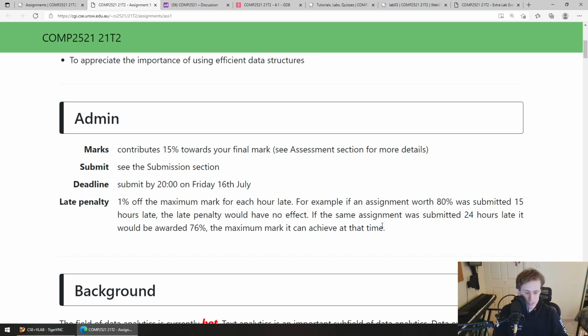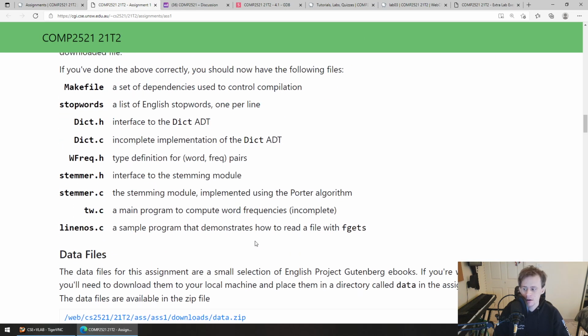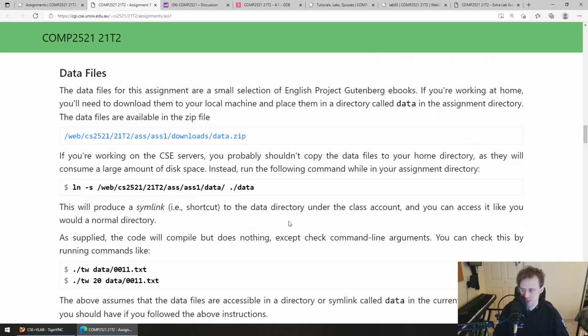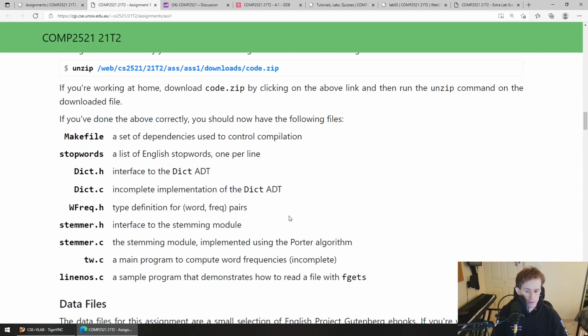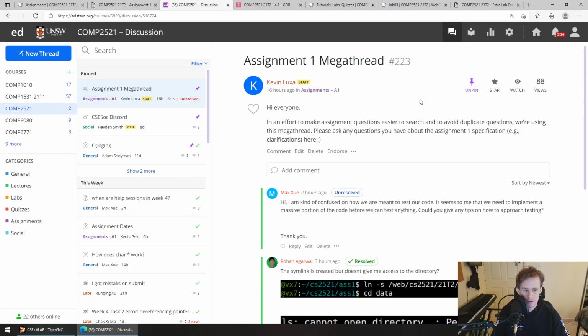It's pretty incredible actually that you don't have assignments due in this course till the end of week 7, basically 2/3 plus through the term. But you've got week 4, week 5, flex week, and week 7 to work on this. I would definitely recommend starting. I don't believe there's any information you're missing. Most of what you need to do this assignment is just your general knowledge of C programming and a little bit on data structures. But yeah, we'll talk about it. Key thing for now, go look at the spec, check out this forum thing. It's pinned up the top here.